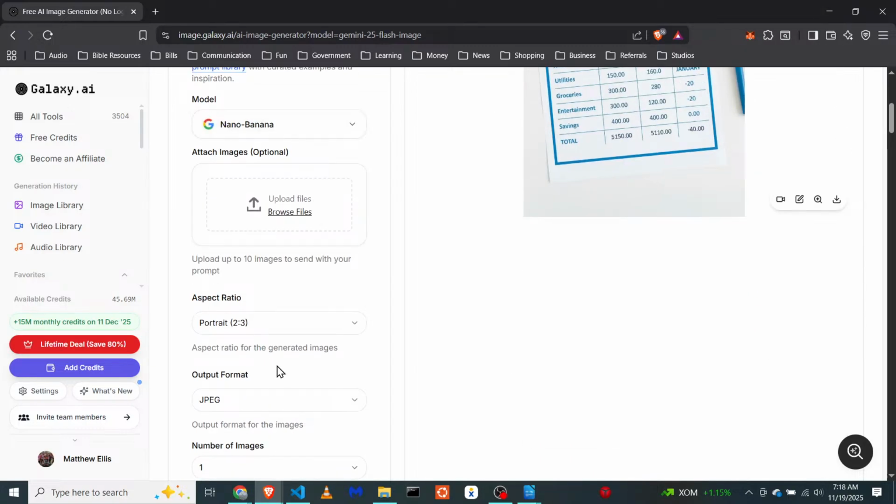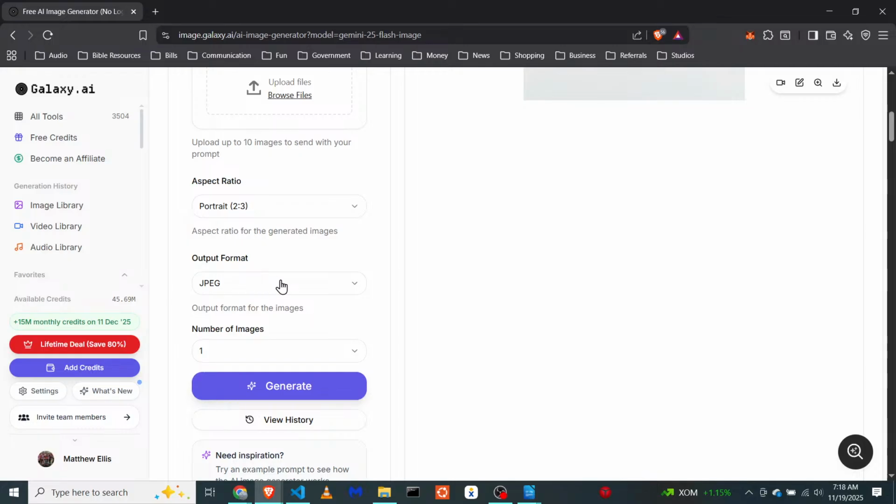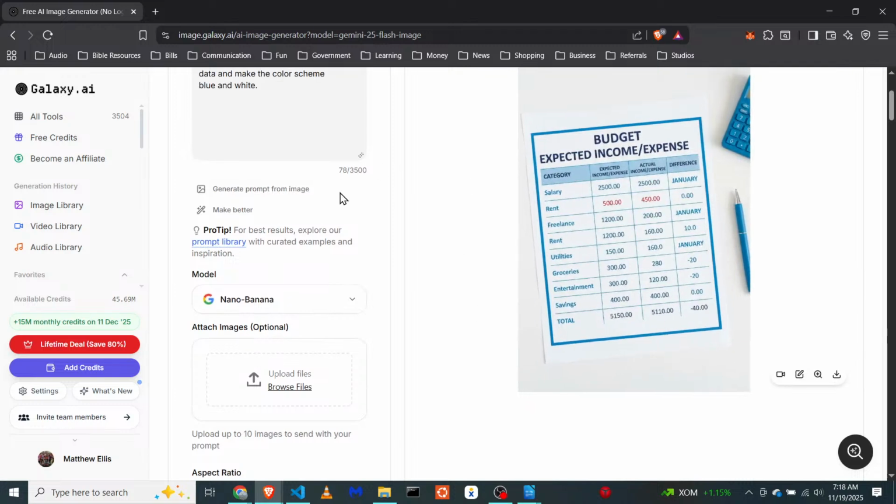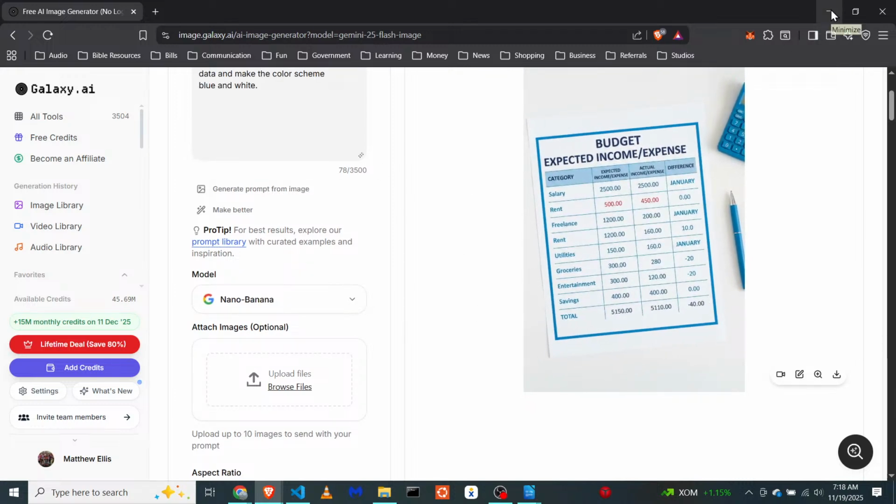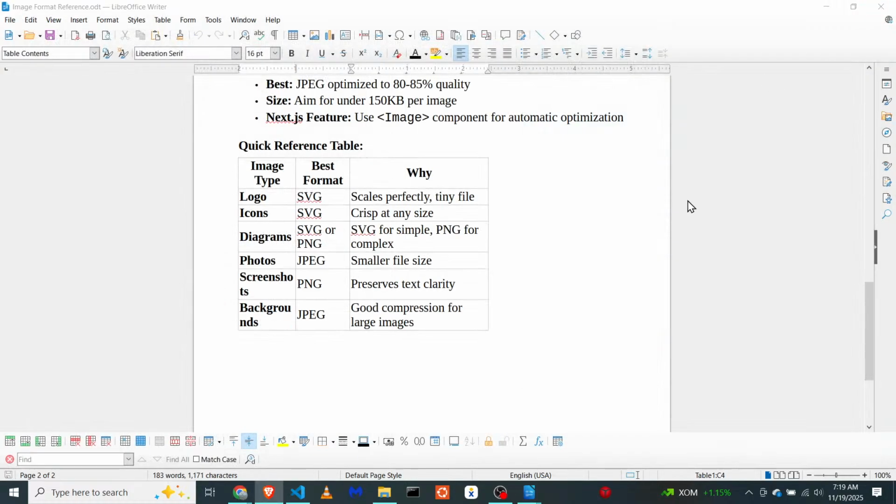And again, you can put it into whatever format, JPG or PNG. And then you can play around with how you modify the formats and things like that. But, so just touching on that. Let's see.